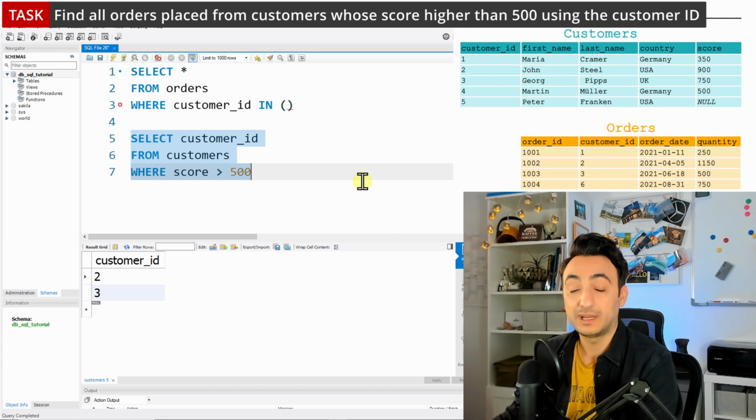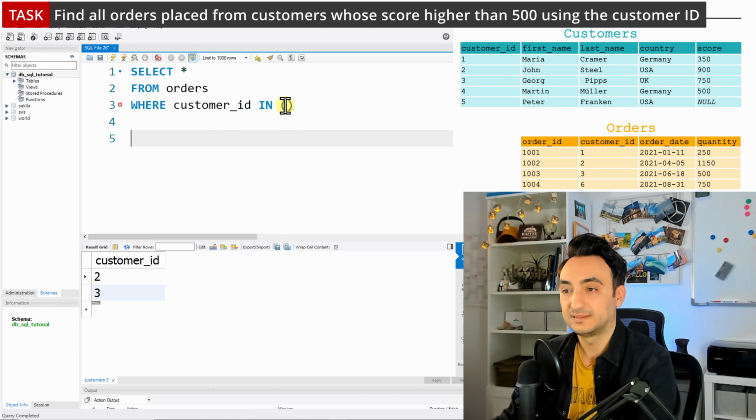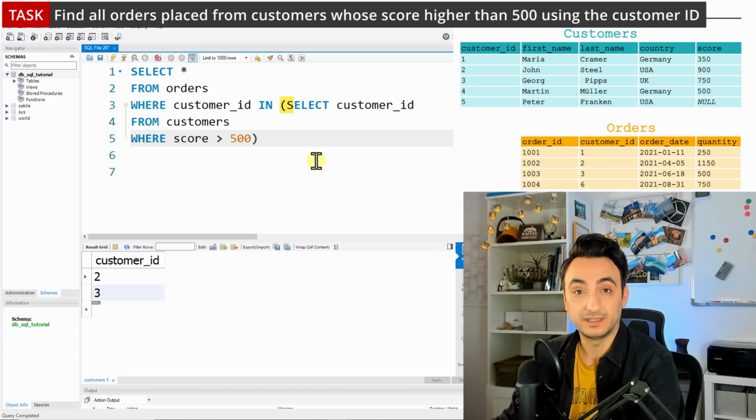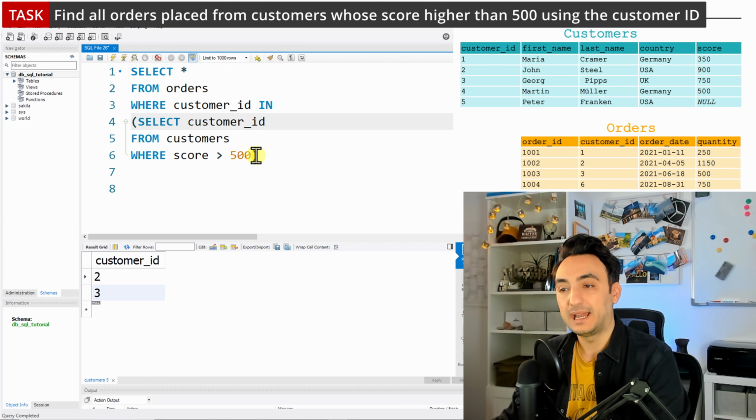And as you can see, we have now 2 and 3. So it doesn't matter how many new customers I'm gonna get, I'm always gonna have a full and right list for the next query. So what I'm gonna do, I'm just gonna cut it and paste it over here. I'm just gonna put it in a new line so it looks much better. So with that, I embedded one query in the next one.